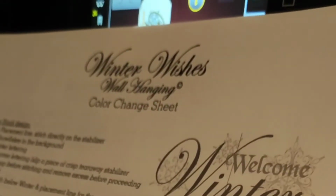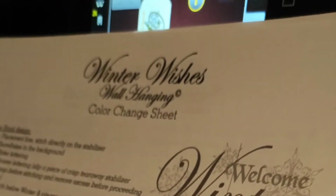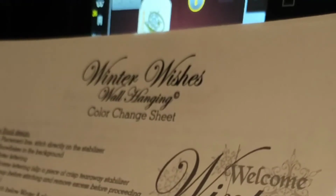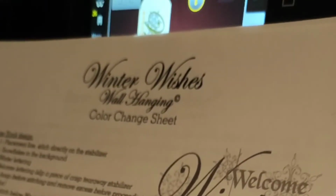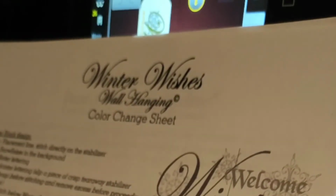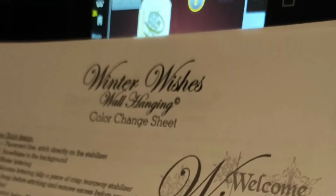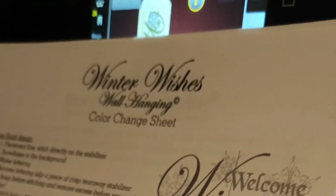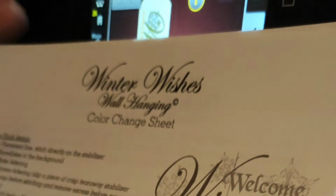But I tried this with my 30 weight Isacord metallics. My Bernina did not like them at all. I had lots of problems. I've ruined a panel. I'm going to have to cut some more. So I'm going to do these in traditional, Yinmet 30 weight. Hated that. So I'm going to use Isacord 40 weight metallics. And I also have my Madeira water soluble for basting and the positioning lines.